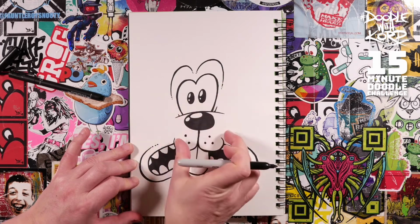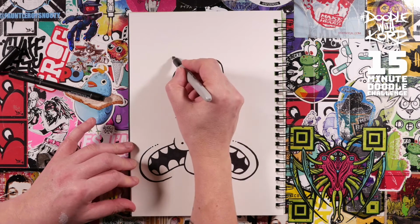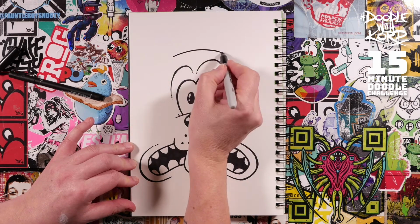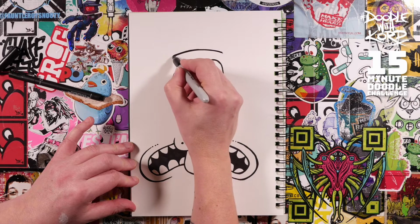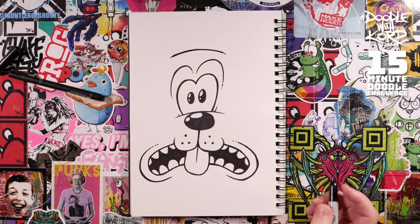So what we want to do is from the nose, the eyes, look at that, go up from that point, and then we're just going to put a little curve going across like that. That's going to become the top of the forehead of our dog. Then what we'll do is we're going to draw the inner ears.